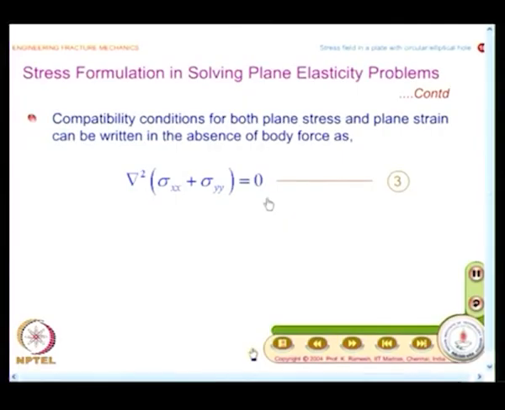Many times you look at this equation, you carry on with it, you do not reflect on what the equation conveys to you. See, I had pointed out when we looked at a 3-dimensional scenario, even in the absence of body forces, the governing equation had a material constant appearing in the form of Poisson's ratio. If you look at this case, the governing equation does not contain any material constant. This is a very added advantage.